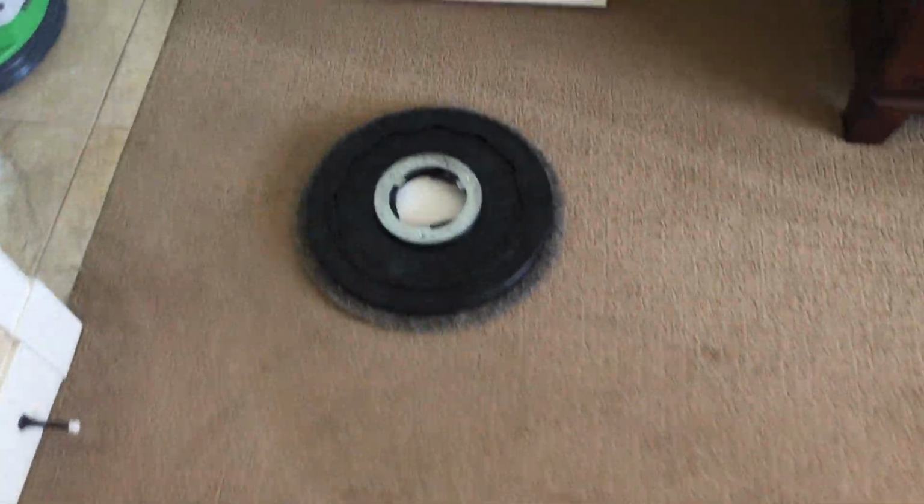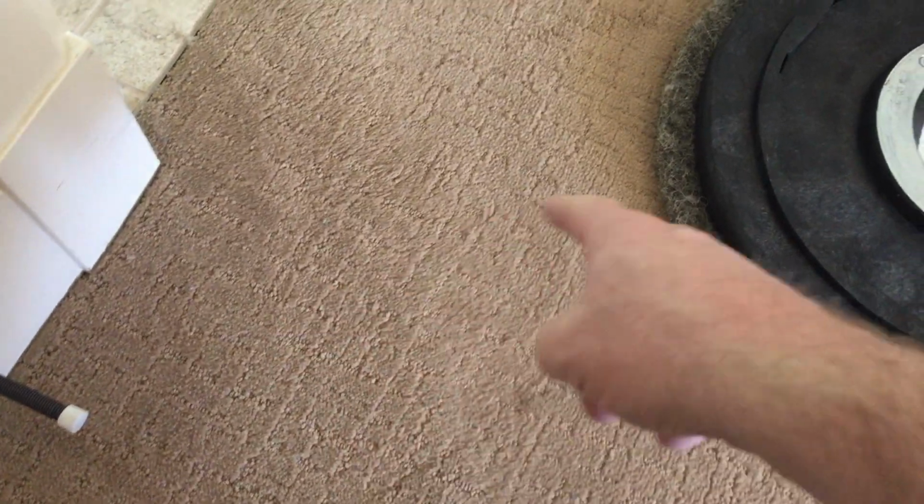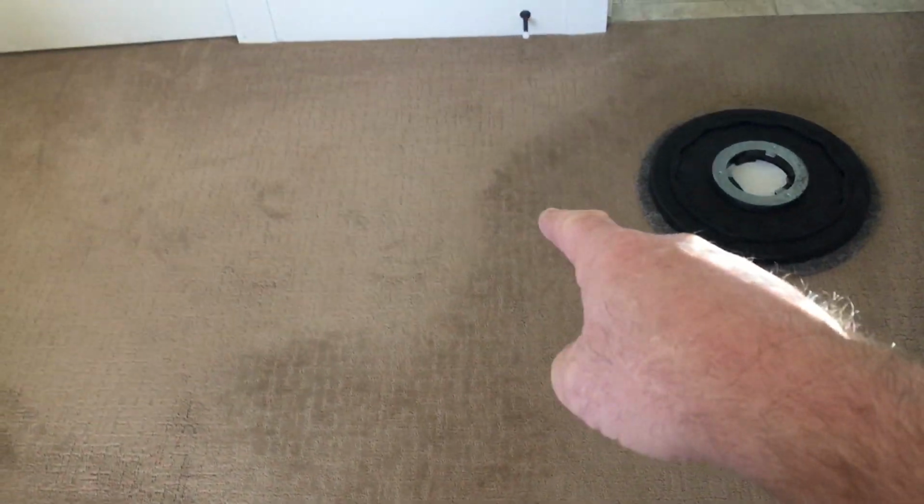And you can see that the pile has radically changed in its appearance. It's really felting together, and the texture, the pattern, the carpet just disappears fairly quickly. Even though this is a bedroom, it's really flattened in the traffic areas, and you can see pooling and shading going on here. That's not dirty and clean. That's just the way the pile is leaning one way and the other. Pile reversal, sometimes we call it.